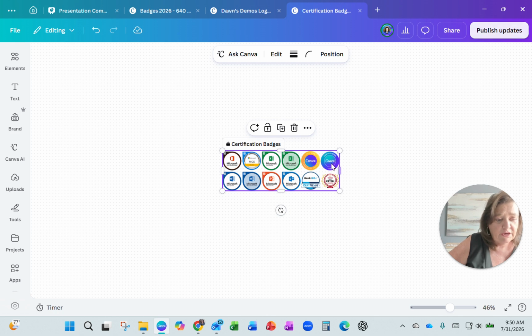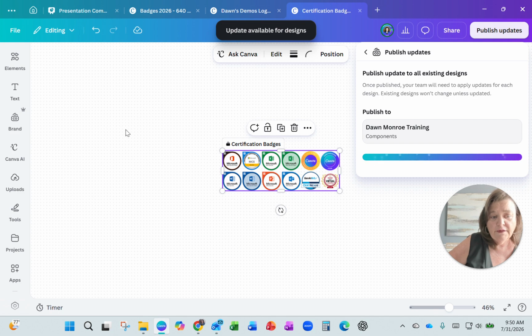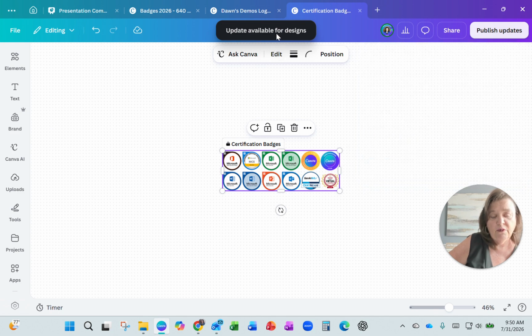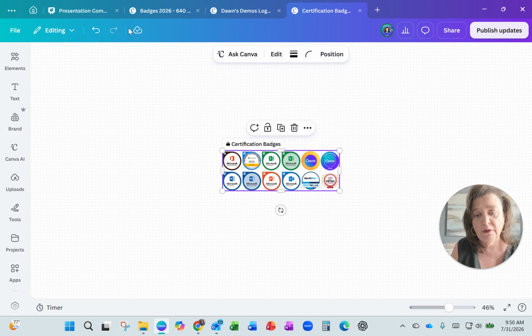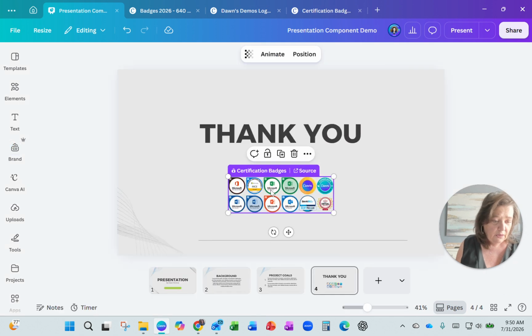Okay, so I've changed the 2025 to 2026, publish the updates, publish those to all of my brand kit components. And then let's go back. Now it's available for design. So it doesn't push it out automatically. You get to choose if you're updating.